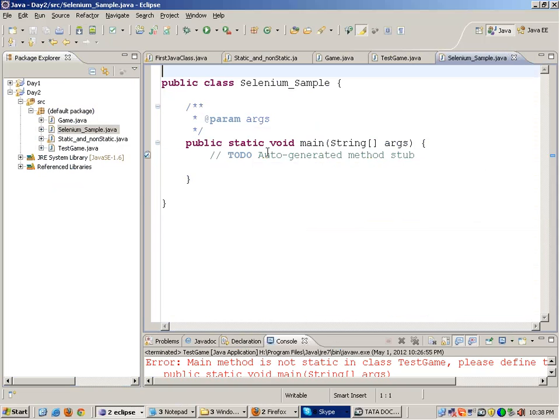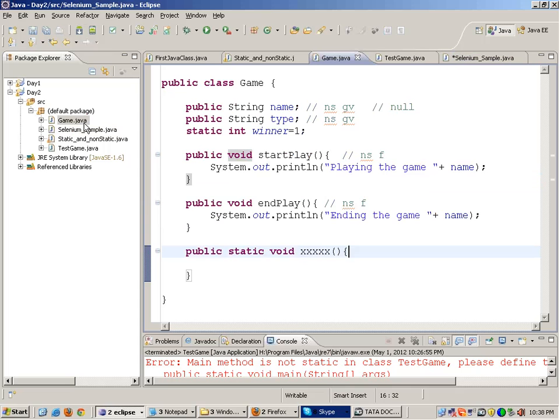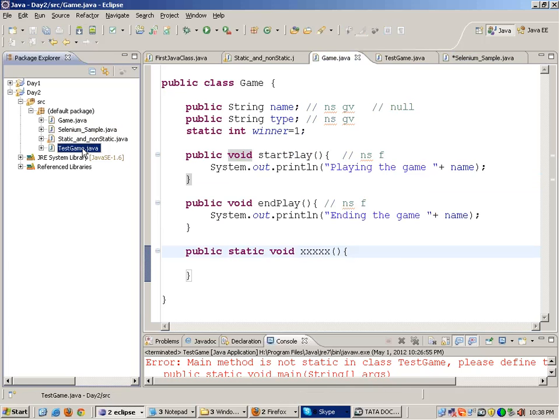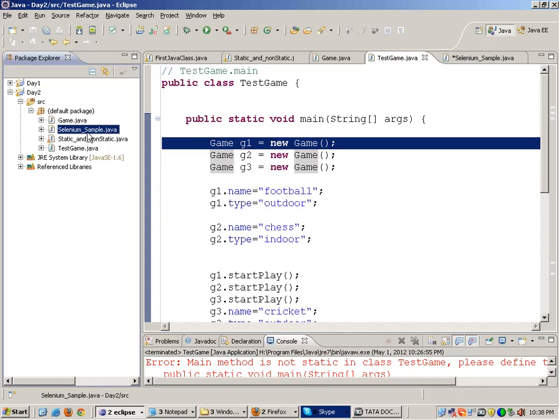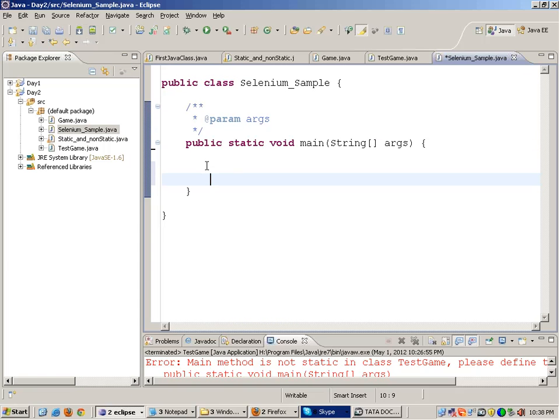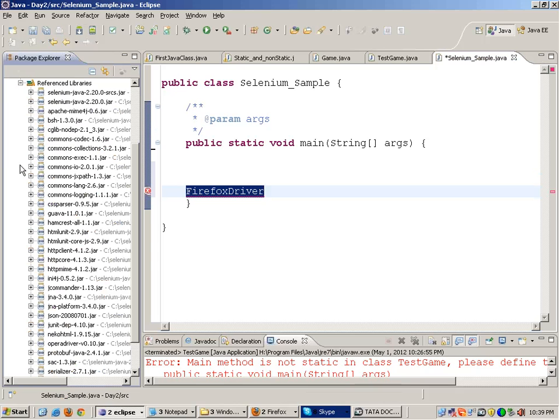In this I will create the object of the inbuilt class. Earlier I made my own class called game.java and created the object of game.java. But now in Selenium sample, I'll create the object of the class Firefox driver, which is already there inside one of these jar files.